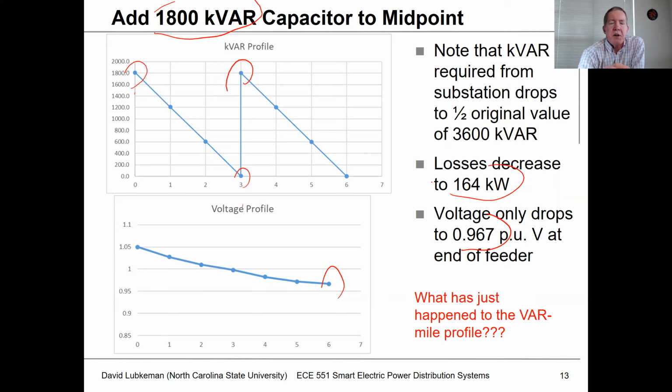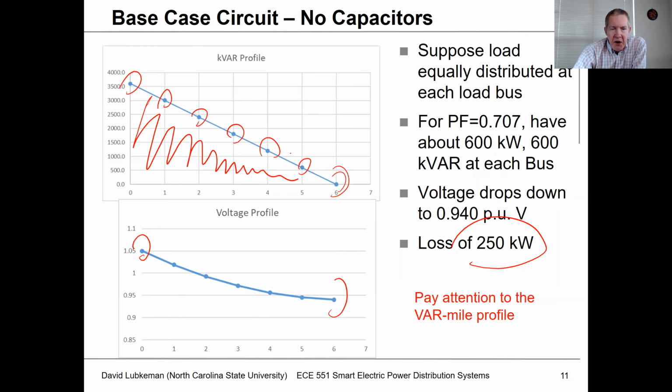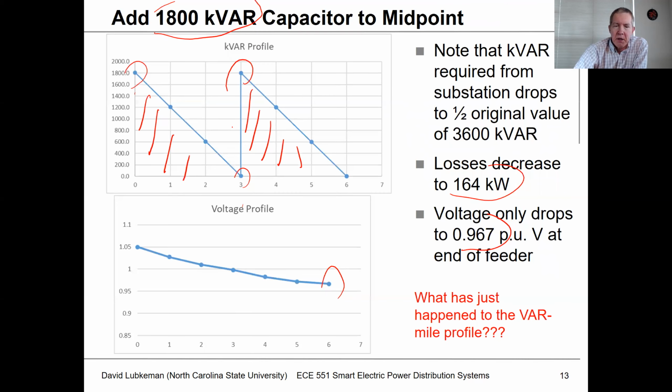And the difference here could be seen by looking at the change in the kVAR profile. Because if I look at the area under this curve compared to the area under this VAR profile curve, you could see that there's less area associated with this.